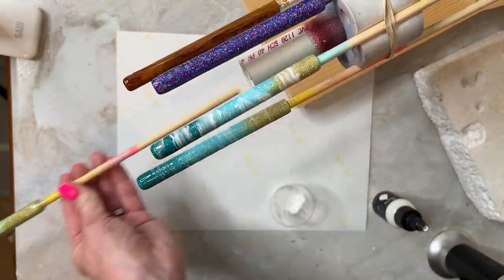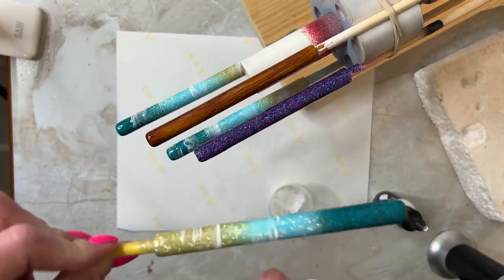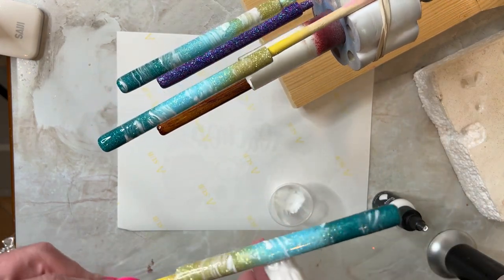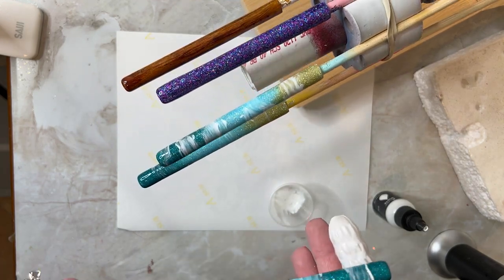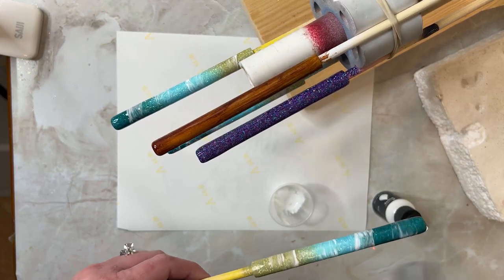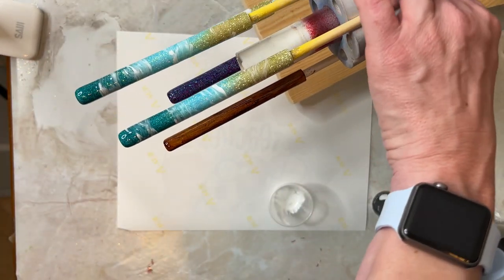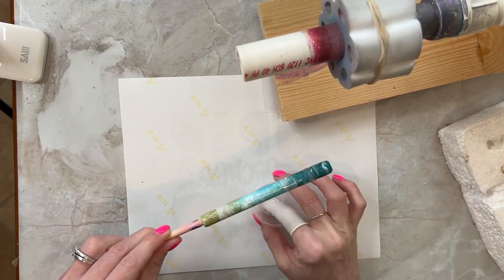These are such a fun gift and they're very simple and easy to make. My YouTube channel is Glittering the Coast — we live off the coast of Florida — so I really like to make beach-themed items because they sell so well in my town. Depending on where you live, these may or may not do well, but you could also treat these as lake life type pens. They're gorgeous items you can gift to whoever you want, and they would also make really great teacher gifts.